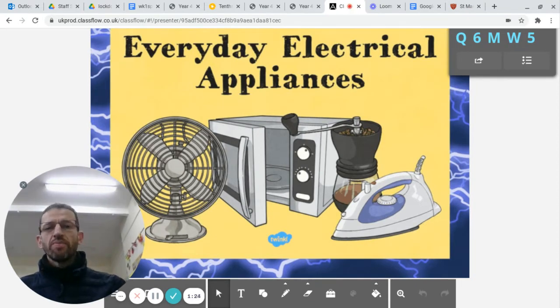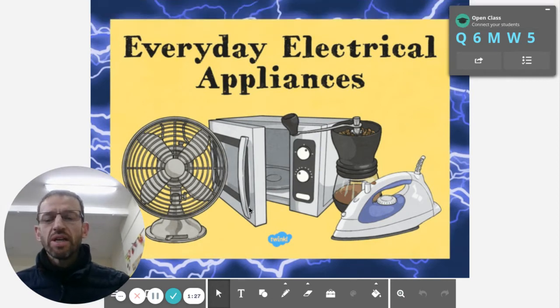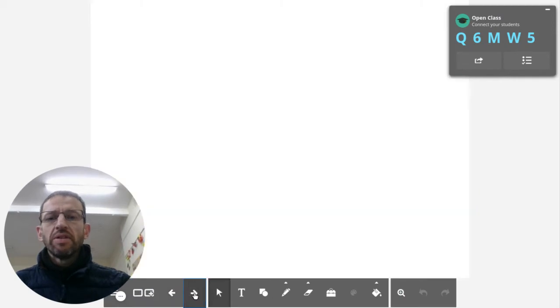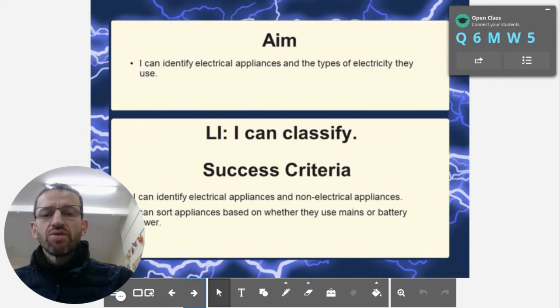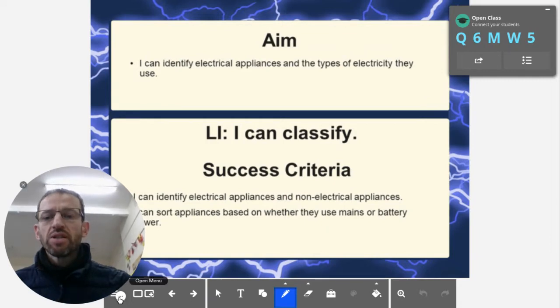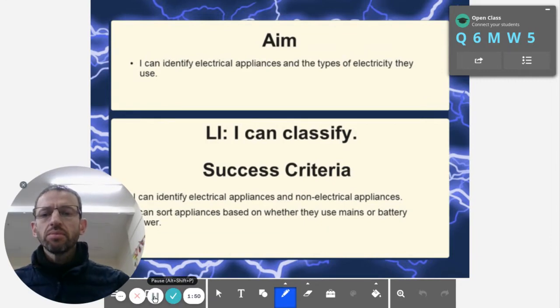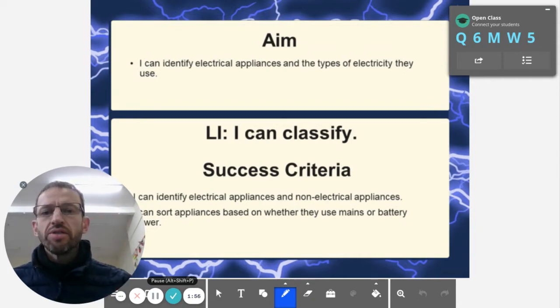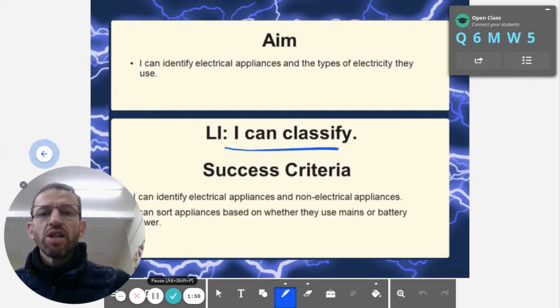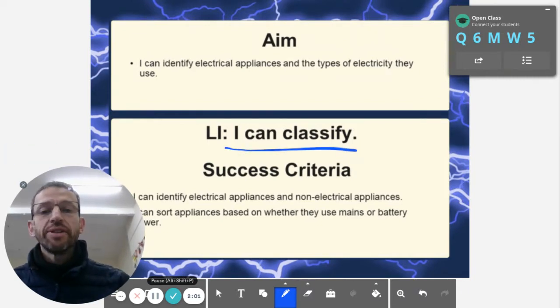Great. So let's look at the learning for today with electricity. Think about anything you know about electricity. Today, your learning objective is to classify. So you're classifying electricity. Okay, back in. Just went to get my pen. Now I can write on the screen. So the learning intention, which is like a learning objective, is to classify.